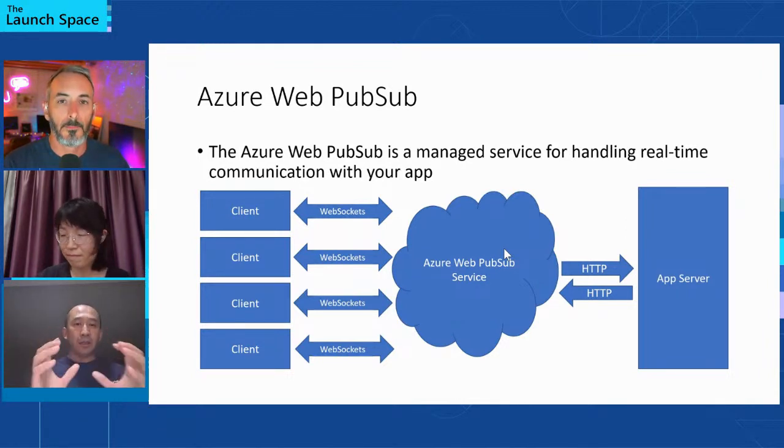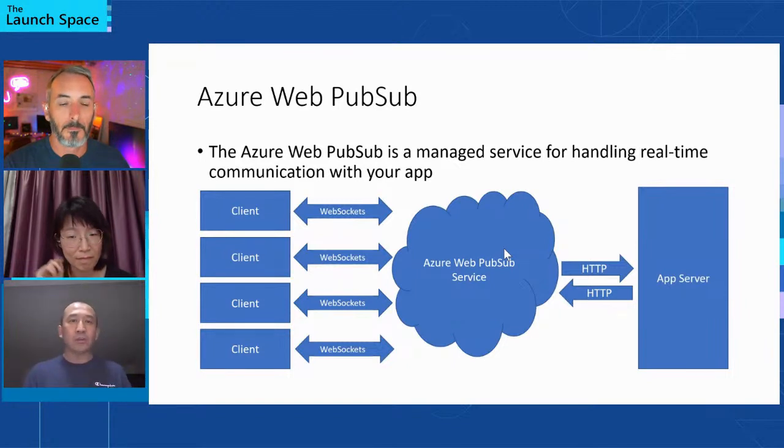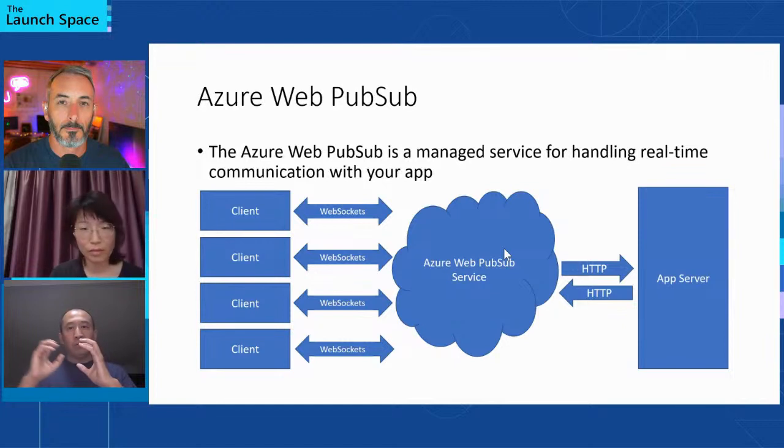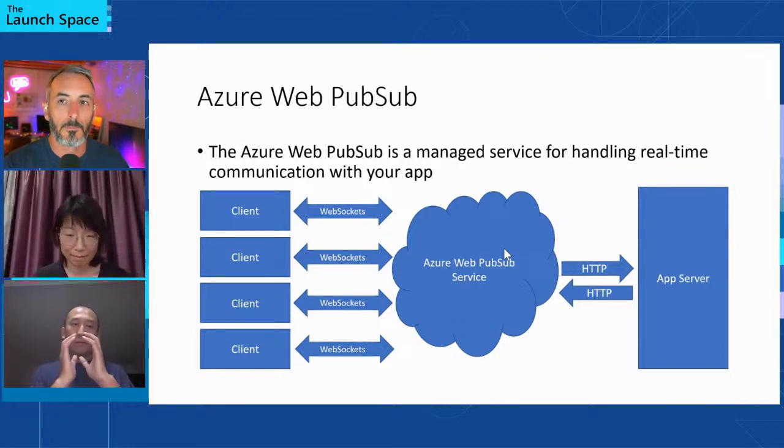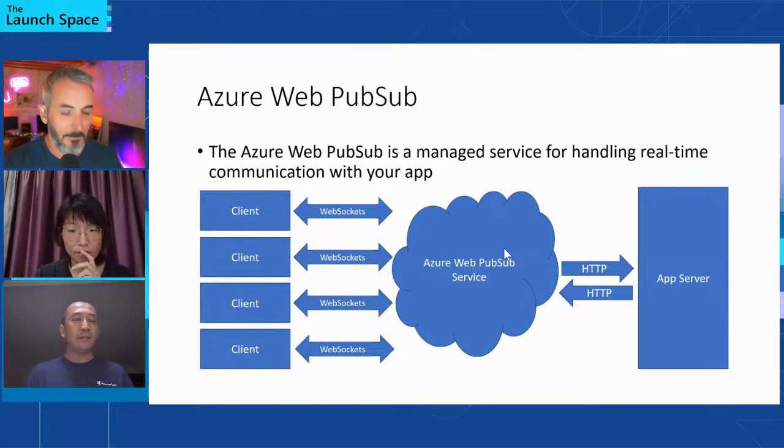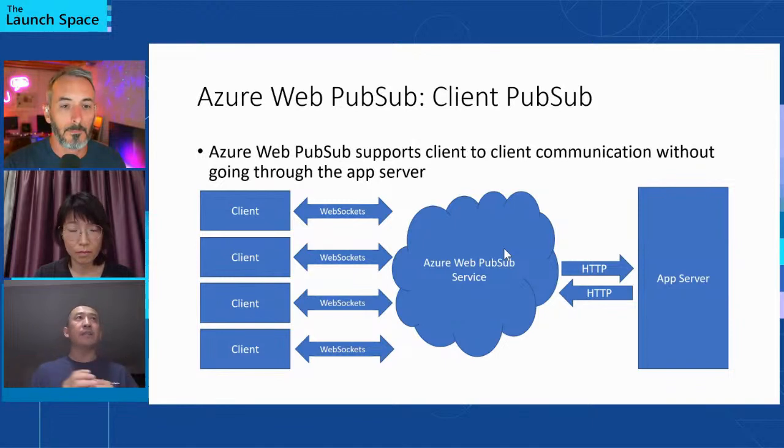Then we bring up the middle one, the big bubble in there, the Azure Web PubSub Service. The service itself, from the backbone, will connect to your app server. Then from the front end, it manages all the connections from your clients, all the clients, mobile, desktop, browsers, using the standard WebSockets. So that basically means you can scale out with as many clients as you want to have. And we have some big customers, with millions of client devices connecting through our service right now.